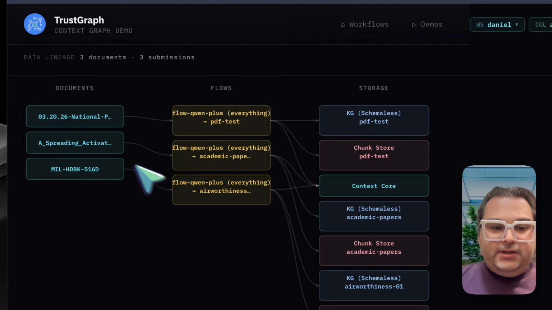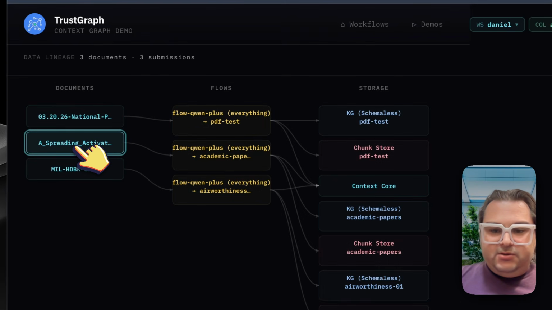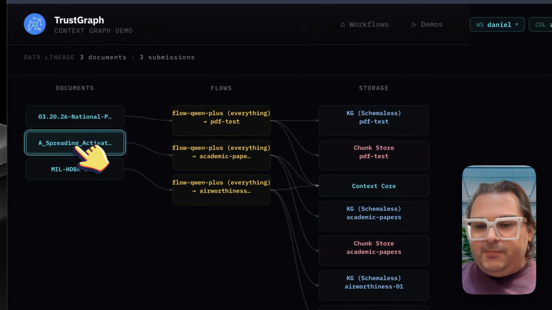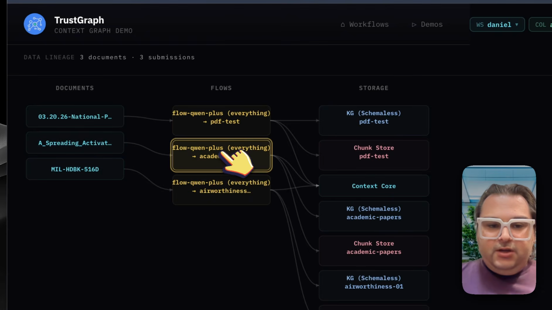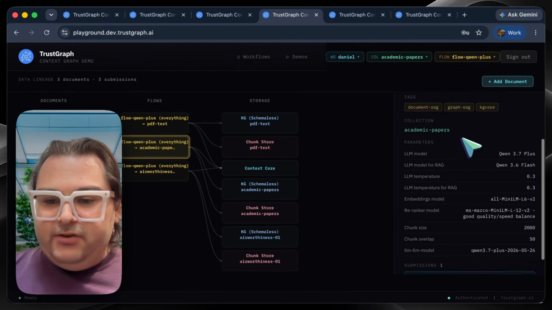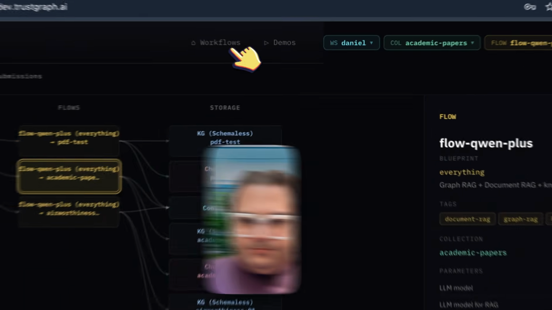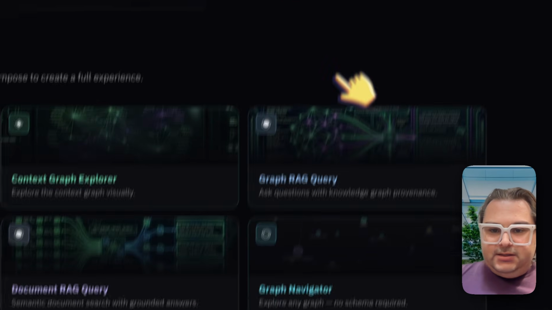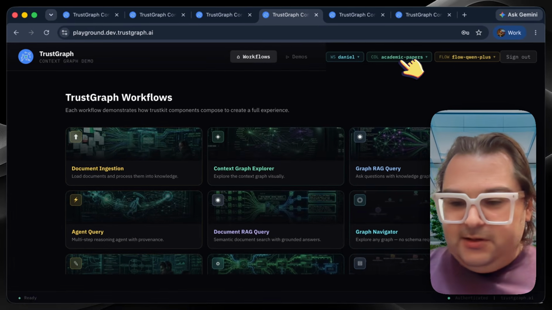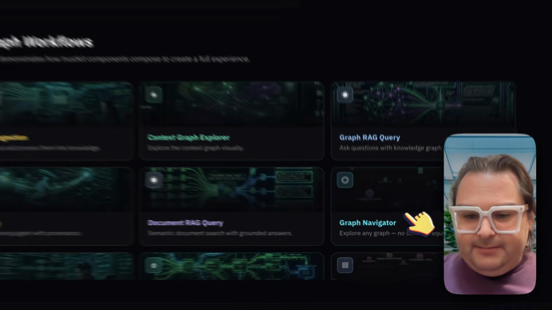So you can take your own data. I've taken a few. We're going to look at this particularly. It's an old academic paper about semantic networks. You can see the flow I've created and how I've ingested this, all the parameters that we used, and everything that it output. And let's see, I'm on this collection. That's going to come into effect. It's going to be important in a second.